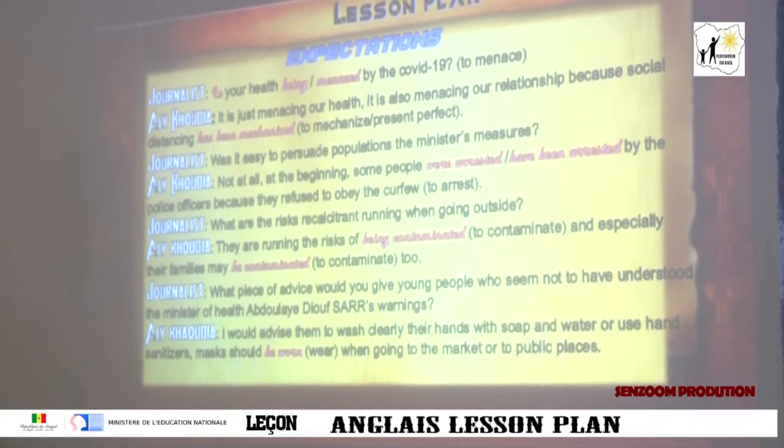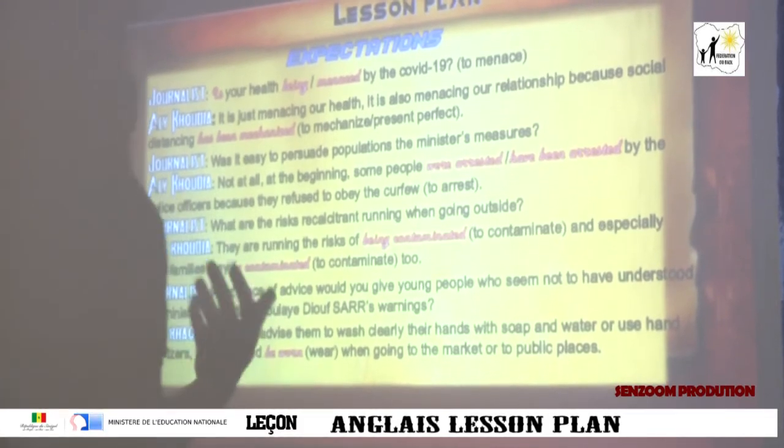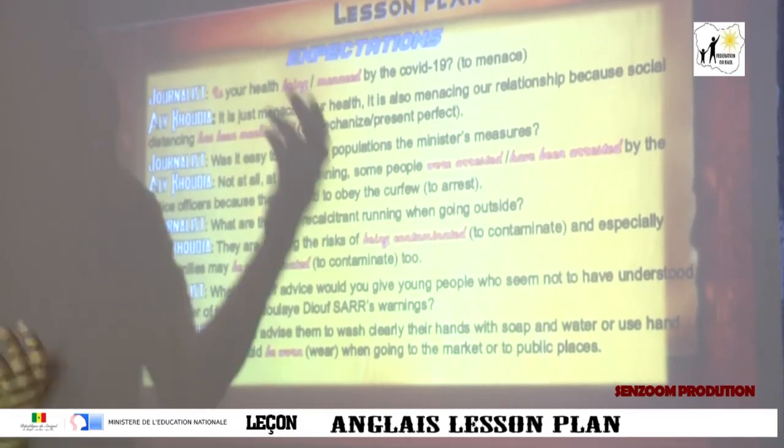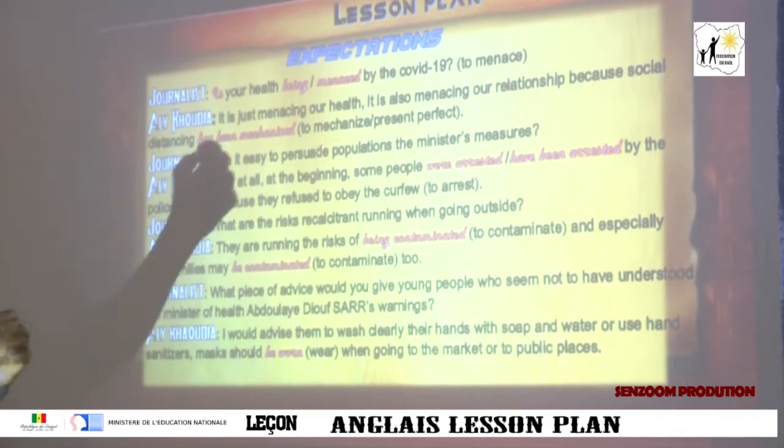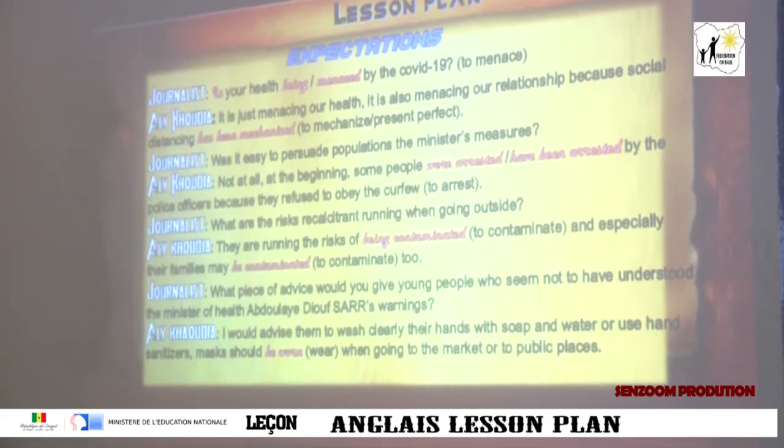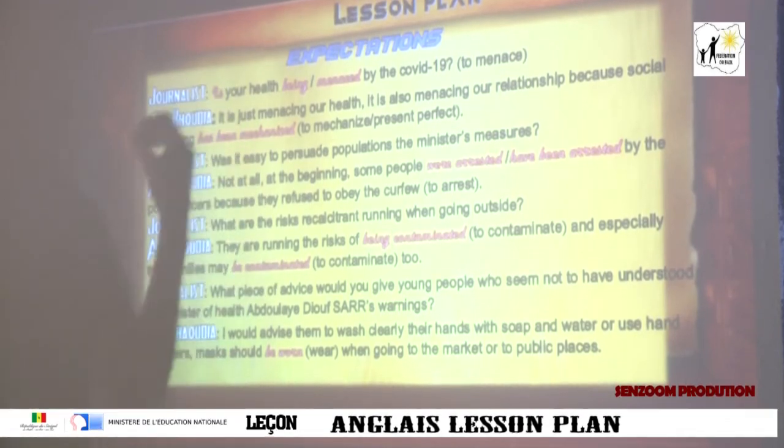Okay, to summarize, the difference between active sentence and passive sentence is that in the active sentence, the subject does the action of the verb. Example, the doctor treated a COVID-19 patient. But in the passive sentence, the subject is not doing actively the action, but the subject receives the action of the verb. Example, a COVID-19 patient is treated by the doctor. Because a COVID-19 patient does not treat himself, he is treated.